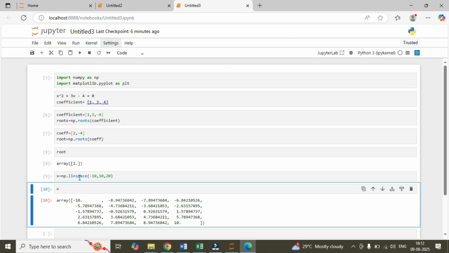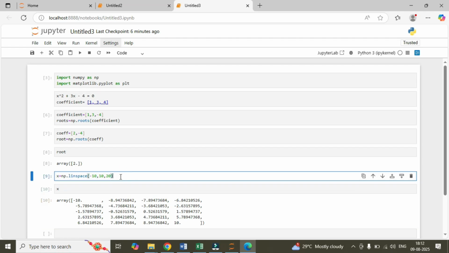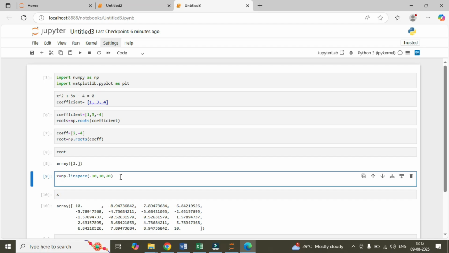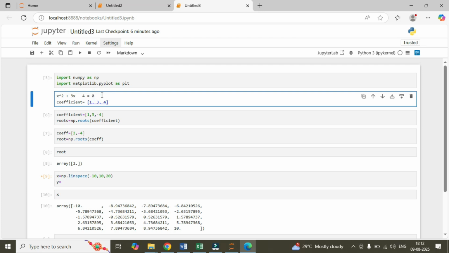Once I've run it, now I want to generate data for y. So what is the y? Y is nothing but, as per our equation, y, or sometimes we take f of x. What is the value? x square.